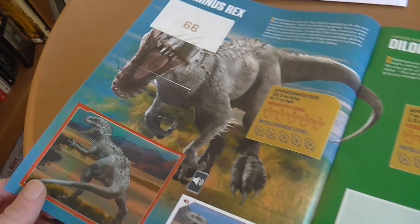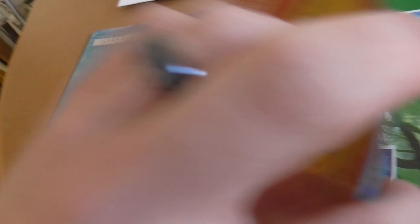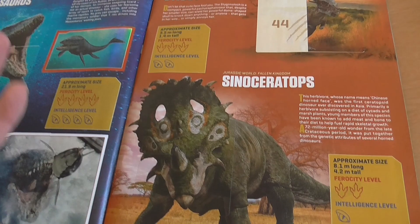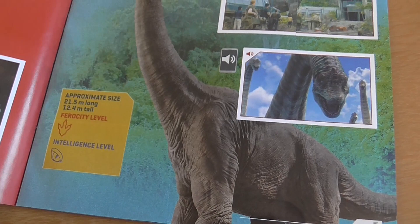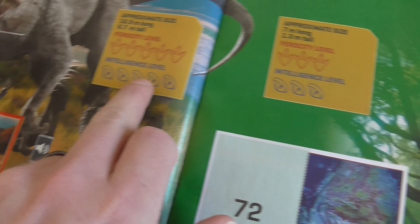Brachiosaurus does say Jurassic Park 3 and Fallen Kingdom. Then you've got the Indominus, which is a cool page. It's nice to see they've got weird images of the Indominus. Some of these images look like the Serengeti - I think this book is in the buildup to Dominion coming out, celebrating all the films that came previously. There are images of a Stiggy Moloch that definitely looks like it's out in Africa, alluding to dinosaurs being around the globe. There's a nice page on the Dilophosaurus with a really cool image, their ferocity level and intelligence level. For the Dilophosaurus it says Jurassic Park and Jurassic World - for the hologram.